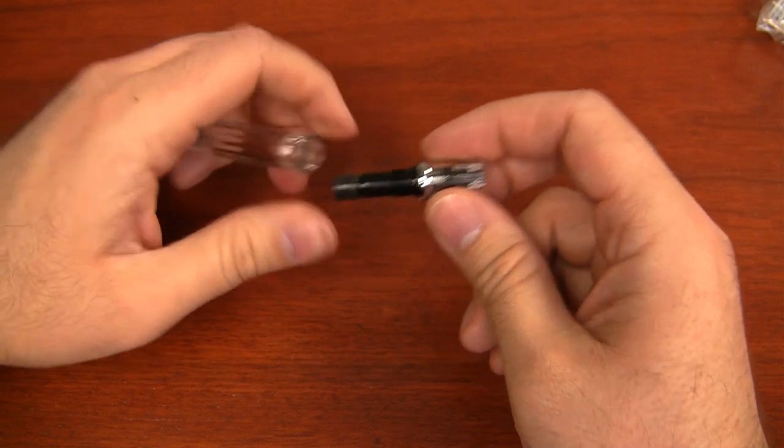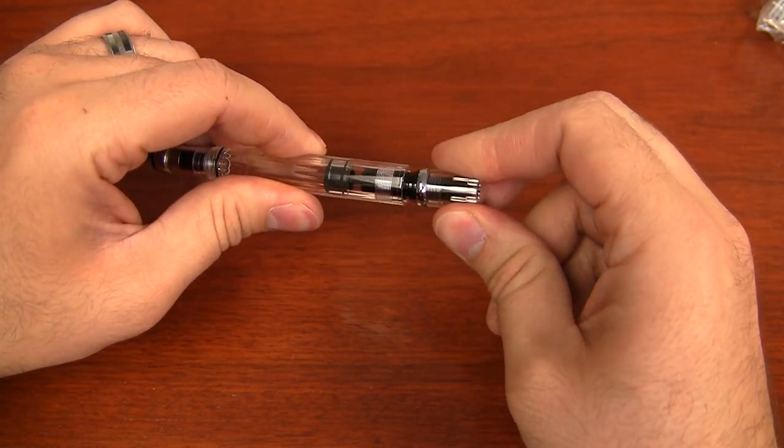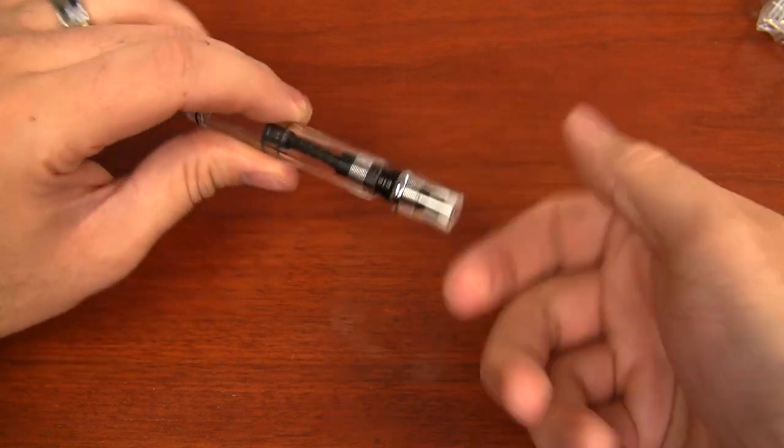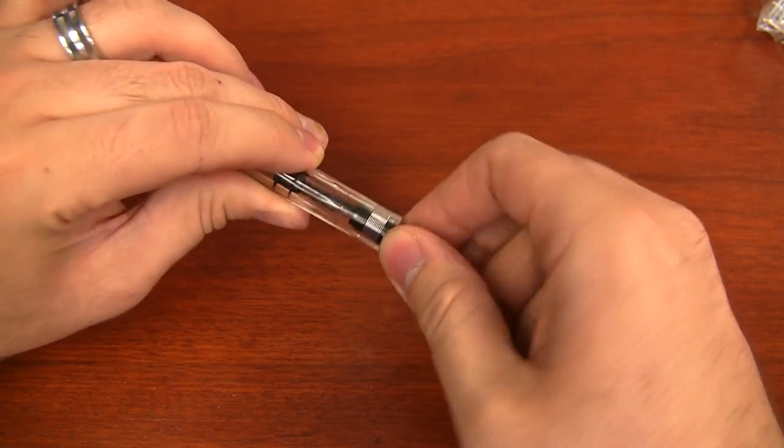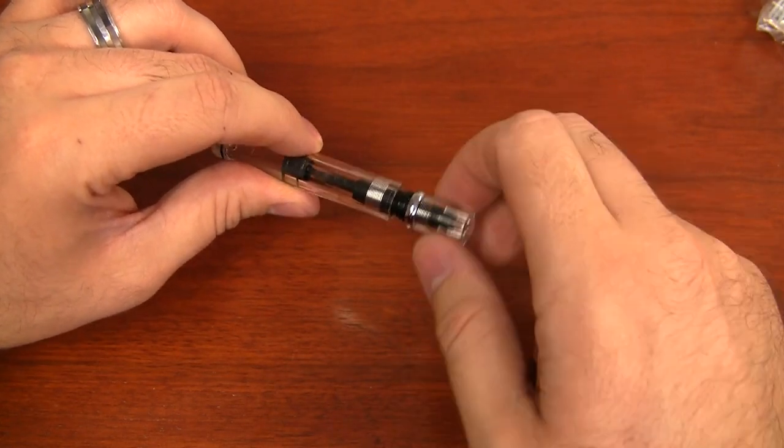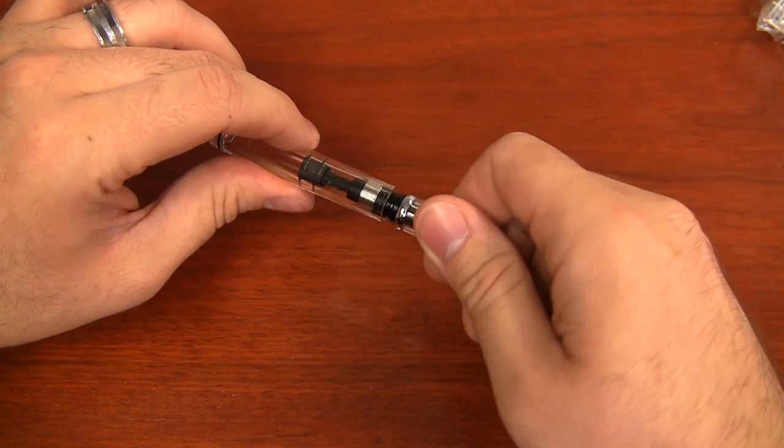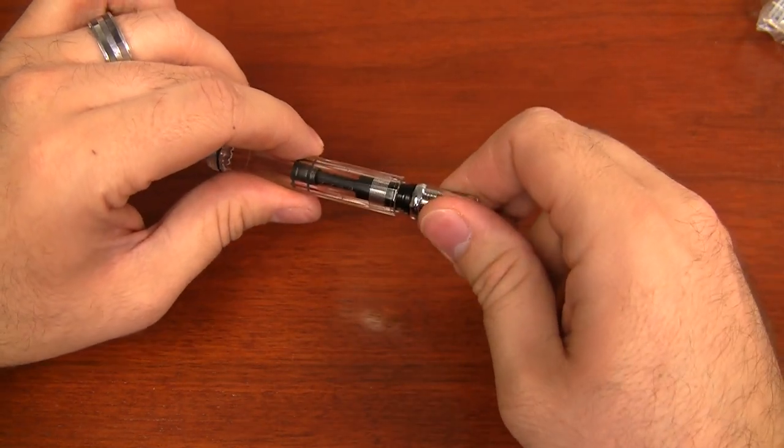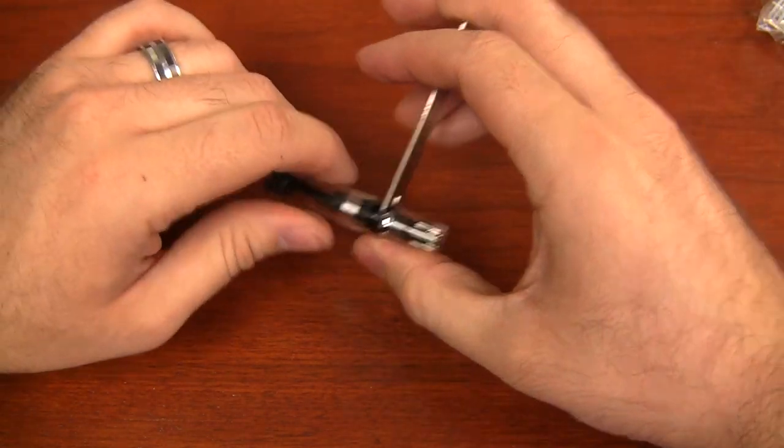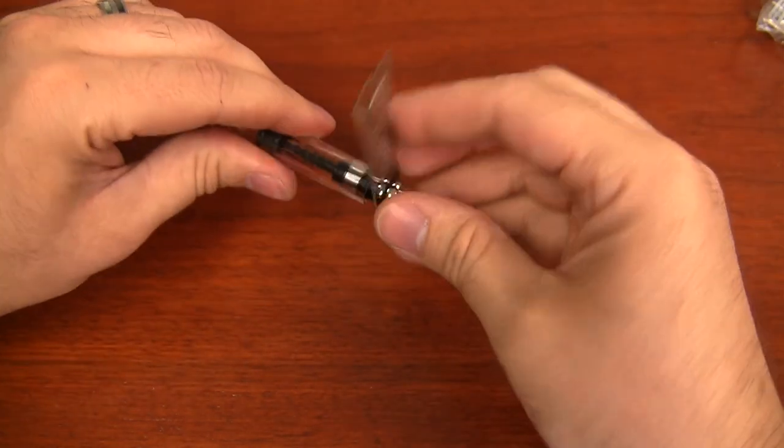Okay, so there's a couple ways you can do it. You can try doing it just with the knob as it is here. But what's going to happen is it's going to want to unscrew a little bit inside the pen, because basically the motion that it needs to thread into the pen at this point is counterclockwise, which is the same direction that your filler knob or your end cap is going to want to unscrew as it moves the mechanism down. So you're probably just going to unscrew it enough to be able to fit your wrench in there. And then you can actually get the thing into the pen.